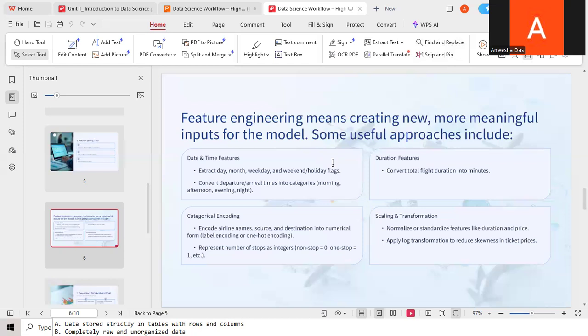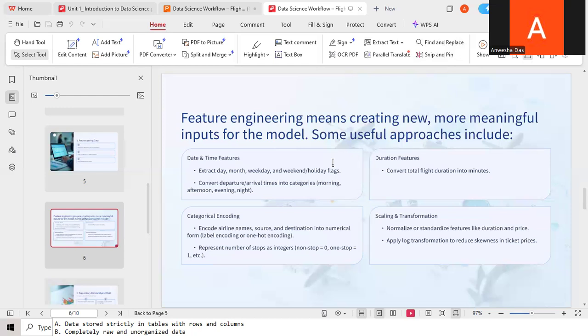If a particular comparison is there, like good, bad, excellent, if this type of comparison is there, most of the time we will choose label encoding. Otherwise, we will go for one-hot encoding. We can do the scaling part.